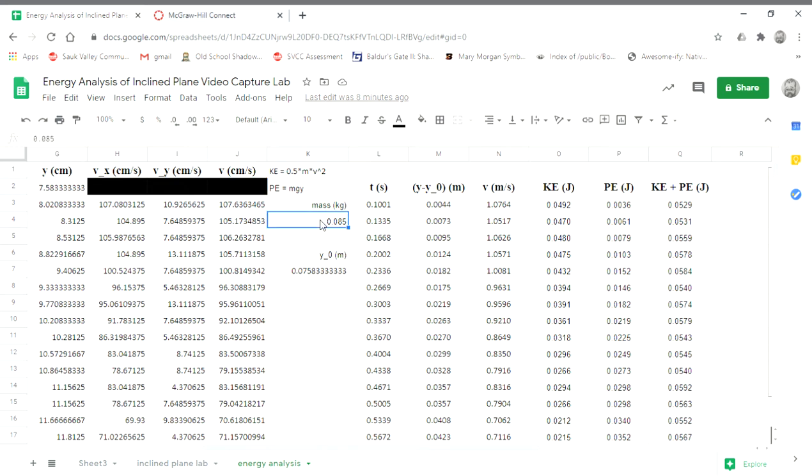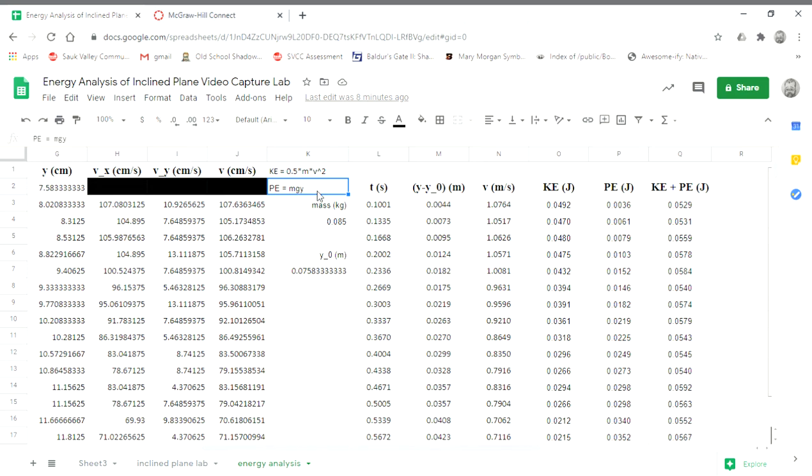The lab that you're going to do, these marbles are said to be 0.085 kilograms. And just for the sake of computing numbers and having them in the right units, I'm going to assume that the cart or whatever was undergoing this motion has that same mass. Again, the cart was actually more massive, but as far as energy is concerned, it's not going to make a difference. So a few other things. Notice that my potential energy is only going to depend upon the y value. So again, we have our y values here. That gave us our elevation. So our potential energy is going to be directly proportional to that.